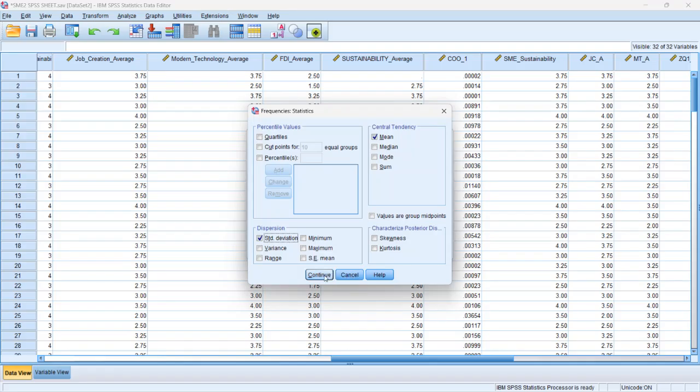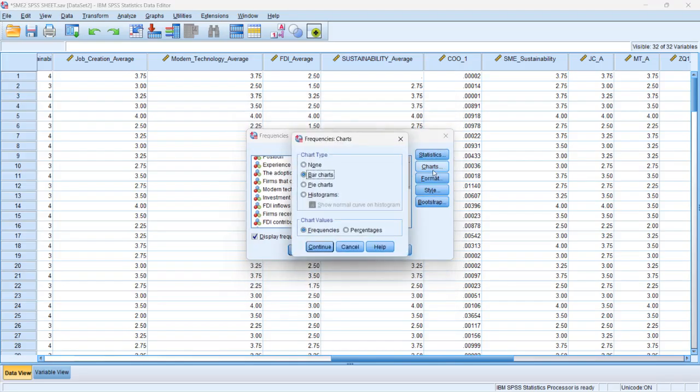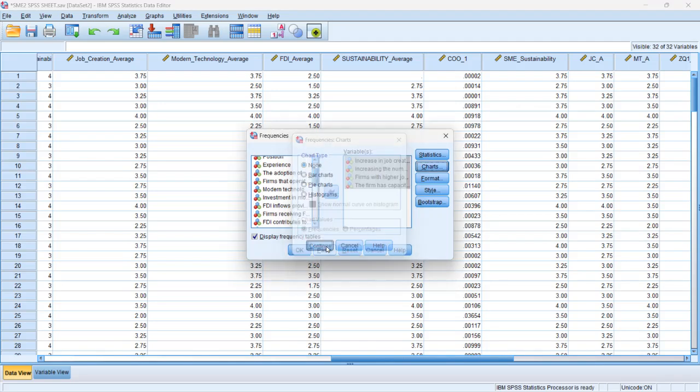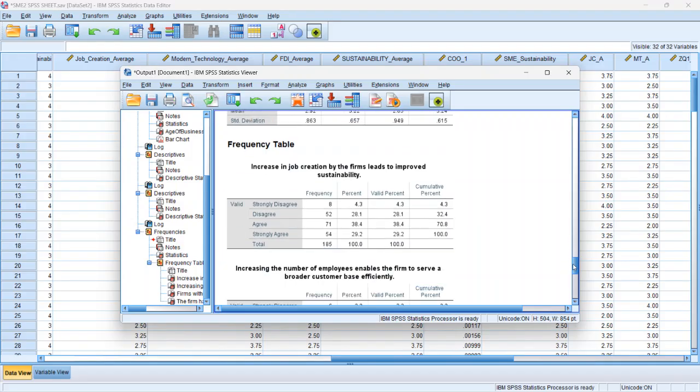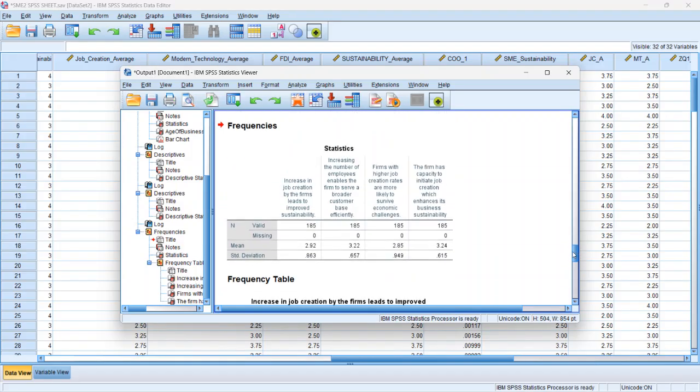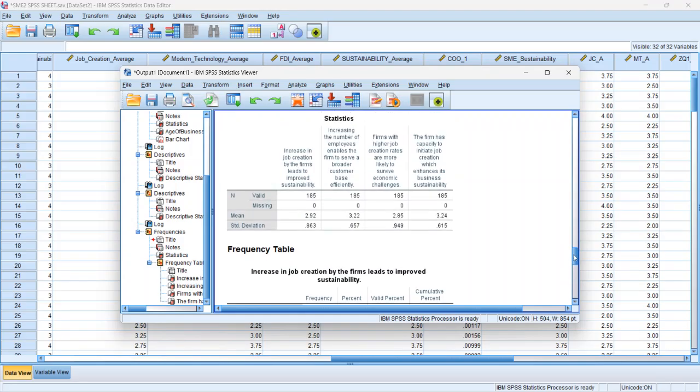And then that's what I need to click from here. Let's check. I don't need any charts. Let's check out the settings inside. This is what I want. This is going to show the number of people that clicked.